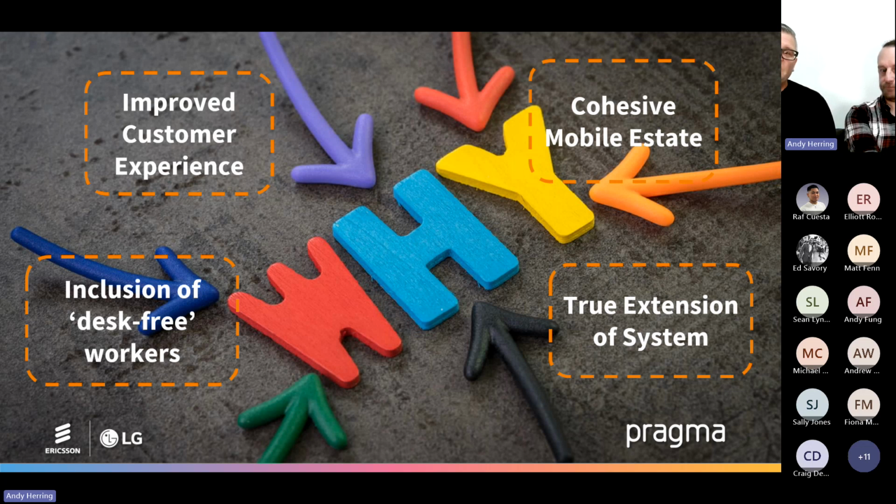Okay. So pulling in that mobile estate and making it really cohesive now brings them into the iPECS fold, for want of a better term. So when we talk about being able to call record, call logging, using analytics and things like that, it suddenly brings our partners into a position where they can go and attack a mobile estate with something unique, something very, very different.